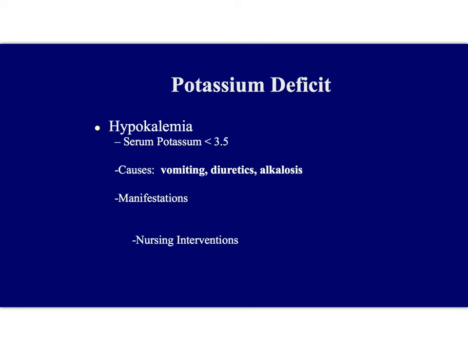So anytime that you see someone that's being treated for hypertension with diuretics, you automatically assume that they are going to have a low potassium level unless proven otherwise. This is the most common electrolyte imbalance that you're going to see. So this is going to generate quite a few questions on the quiz and the exam about potassium because we deal with this on a regular basis.